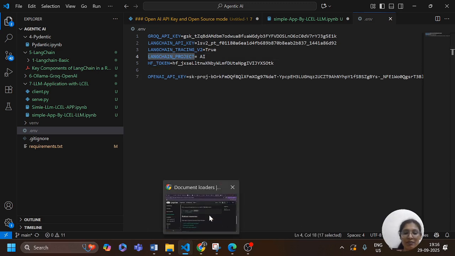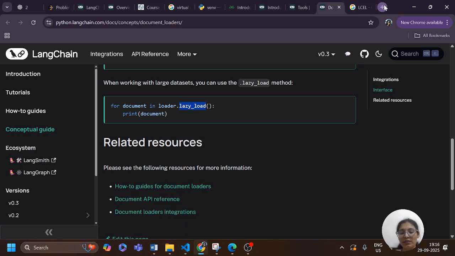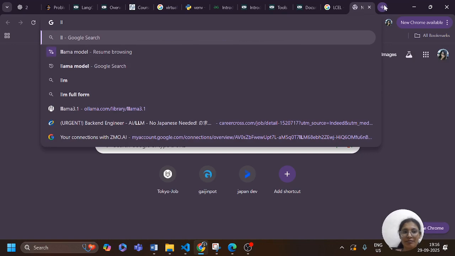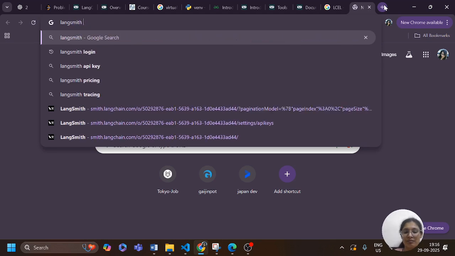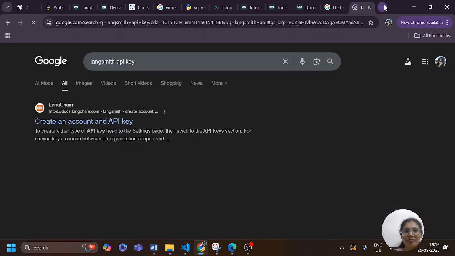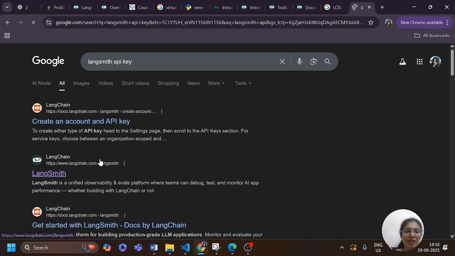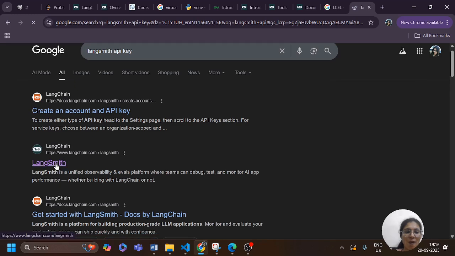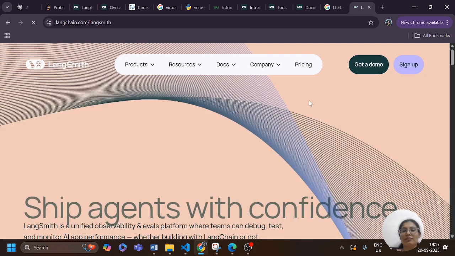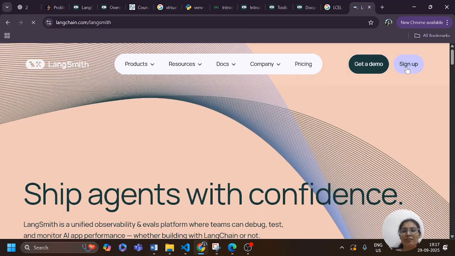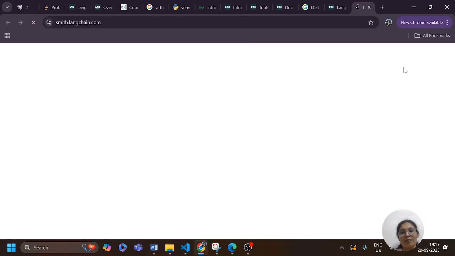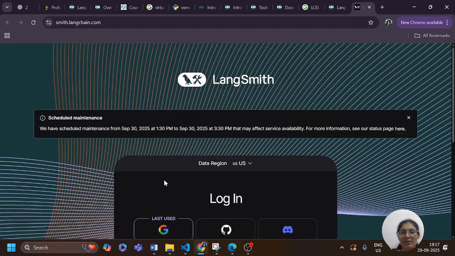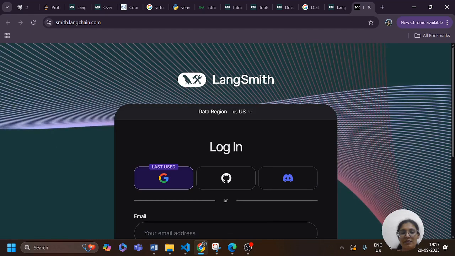So here you can open LangSmith. I am going to use connect with Google.